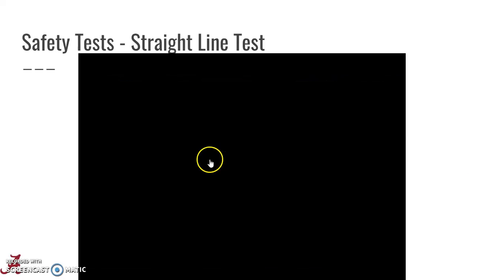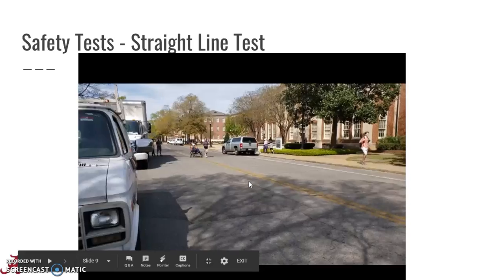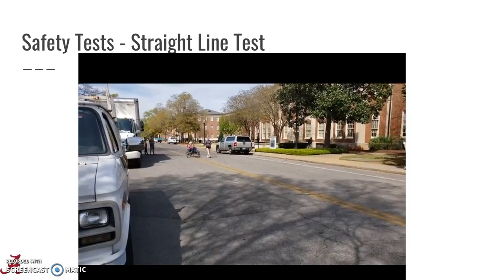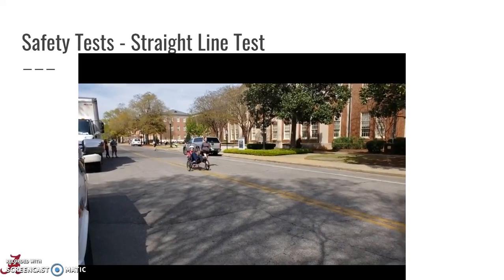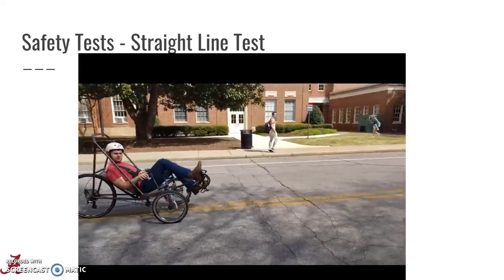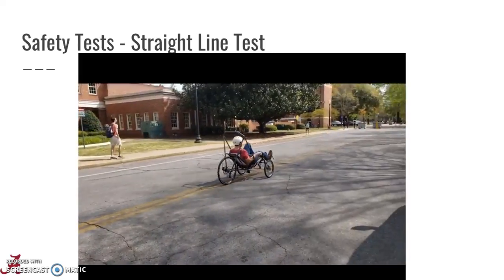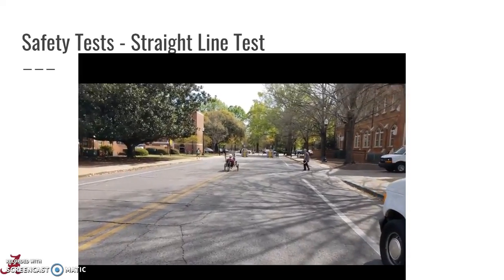Finally, we have our rider completing the straight line test. He is going at a speed that is faster than a human taking a brisk walk. As you can see, the entire time he stays lined up with that yellow line.